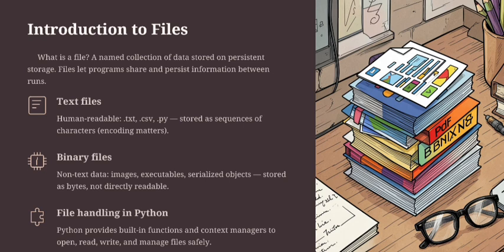A file is a named collection of data stored on permanent storage. A file has a name, an extension, and data inside it. Okay, so types of files. In programming, files are mainly divided into two categories. Number one, text files. Text files contain human readable characters. Okay, like for example .txt, .csv, .py. If we open these files, we can directly read the contents. Okay, so a human can easily understand this information.